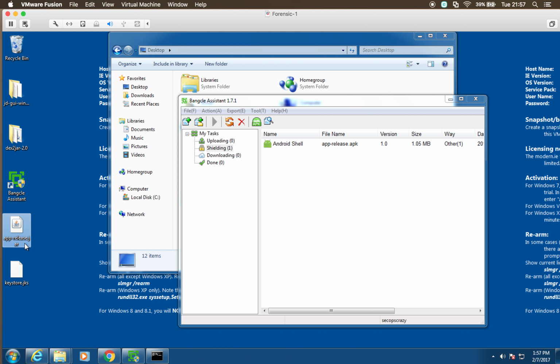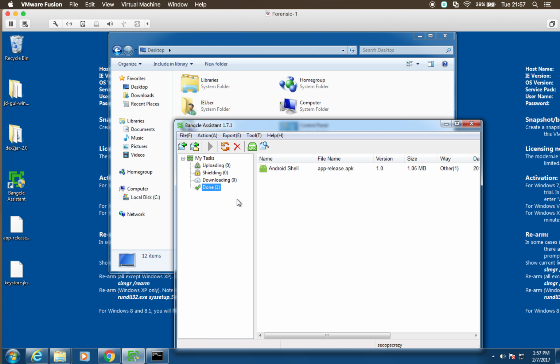Okay, so it's now downloading back to us. Now I've got a key store downloaded onto here. It's not the one that I used originally on my machine. I'd like to keep a bit of a segregation between the two. You tend to have to use third-party tools to re-sign it again if you want to do it on your VM. And I'm just going to use the ones that came with Bangcle to do this one, but I really wouldn't trust that it's not leaking these keys. So don't use keys you care about on here. Definitely don't use production ones if you're going to have a play around.